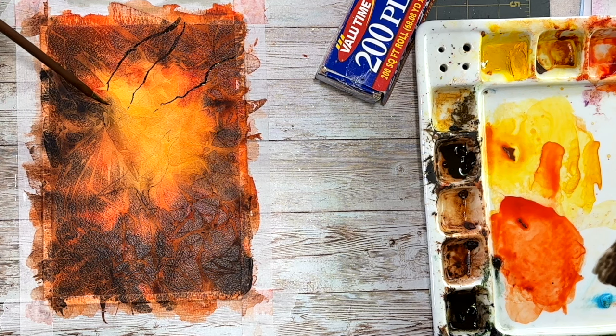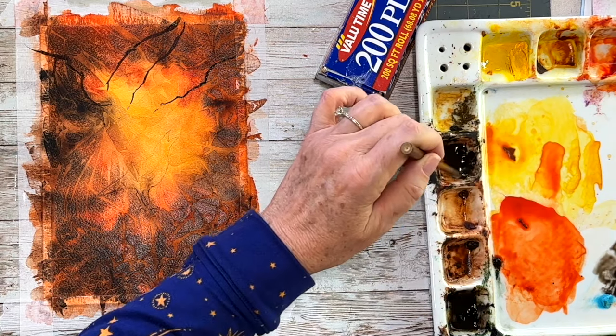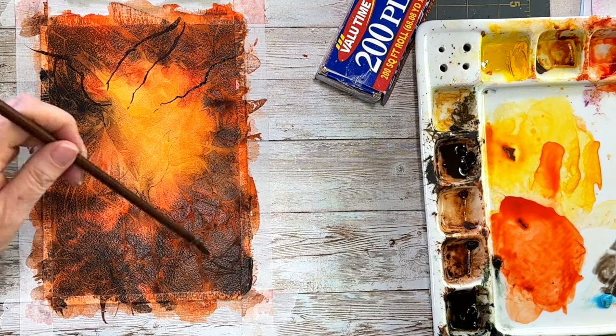If you do that, your branches are more realistic, if you will, because we're not choking up on the paintbrush and trying to do perfect lines, which ends up not looking as organic. So I like to do this because it helps me get more organic lines.